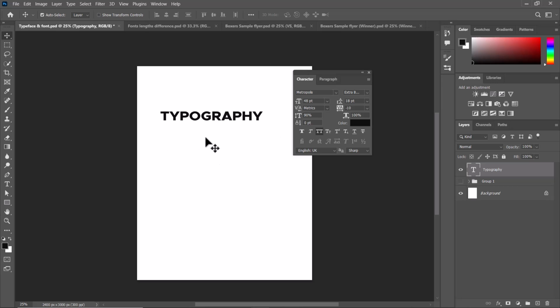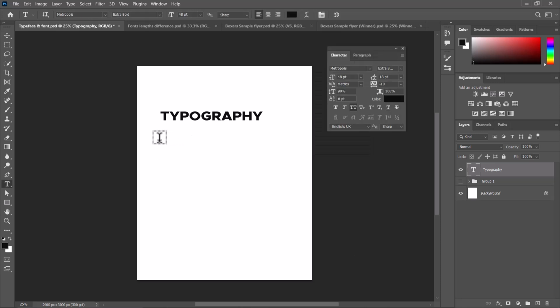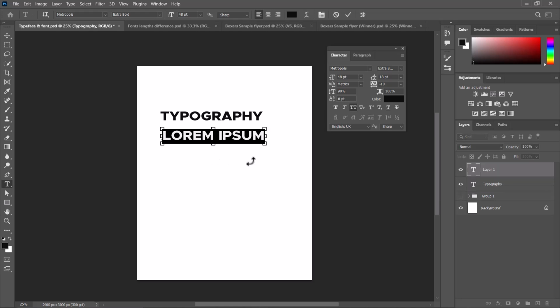So if you want to use this, let's say this is the heading of what we want to design, and then I want to put a body here. So let's say I'll just copy a dummy text. So I've copied the dummy text. I'm just going to paste it. So if you want to paste, you can either just click like this and then paste the text.